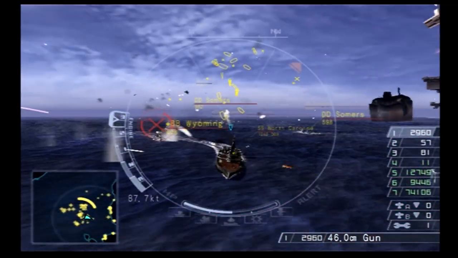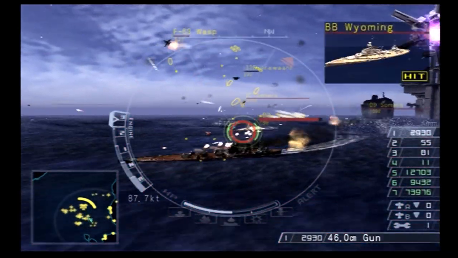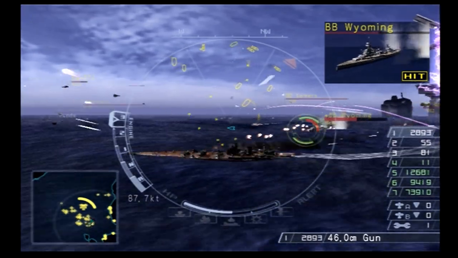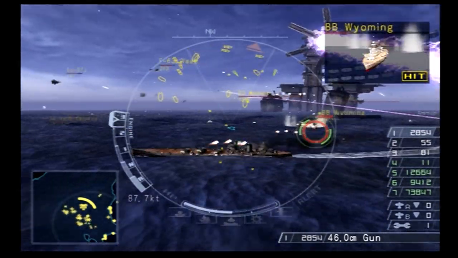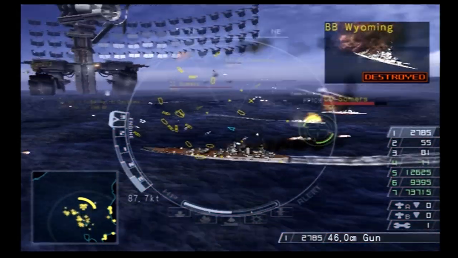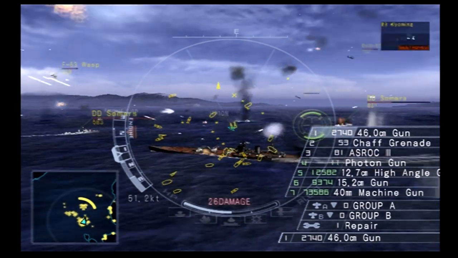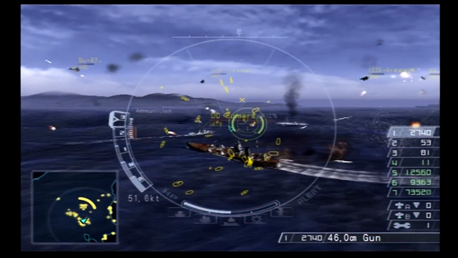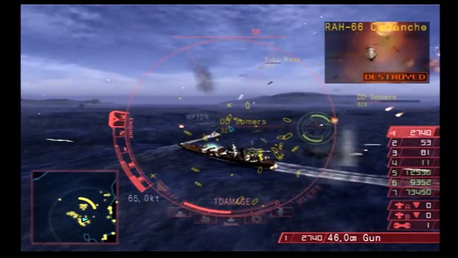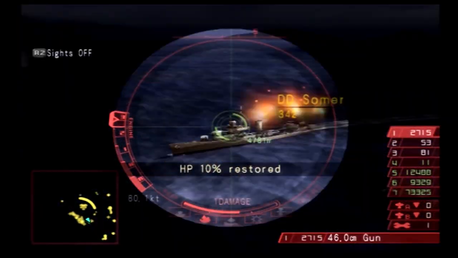Ouch, I'm ramming. I don't want to ram. Chaff. That's a health crate right there, but I don't think I'm going to be able to turn around and get it. Chaff. Whoa! Torpedoes. I don't know if those came from the submarine or what. No, the ship right next to me. Come on, man! Seriously!